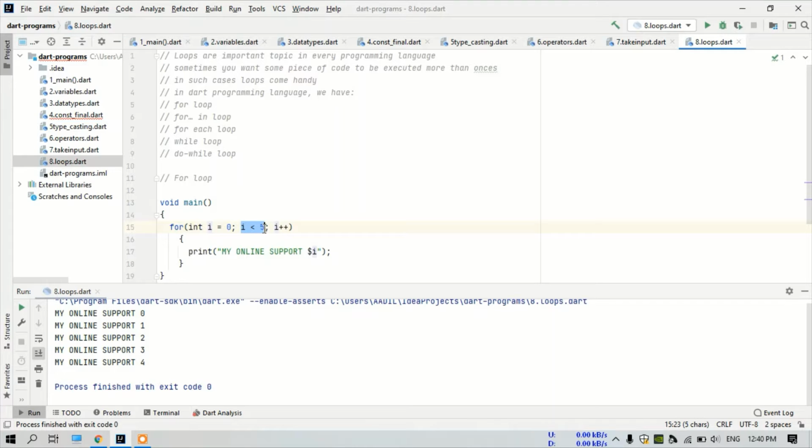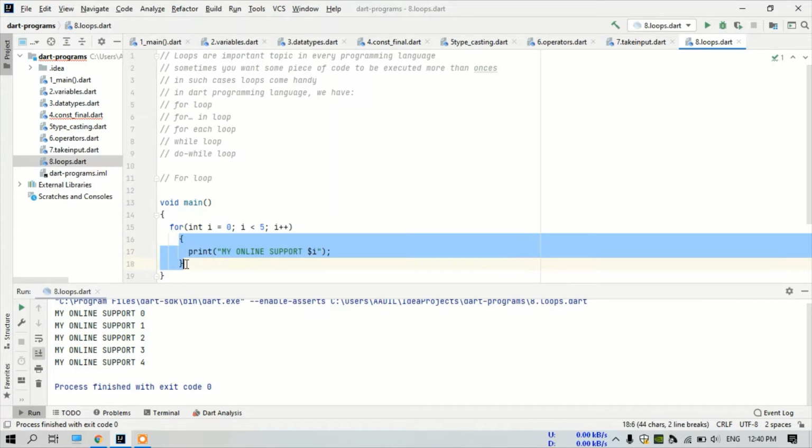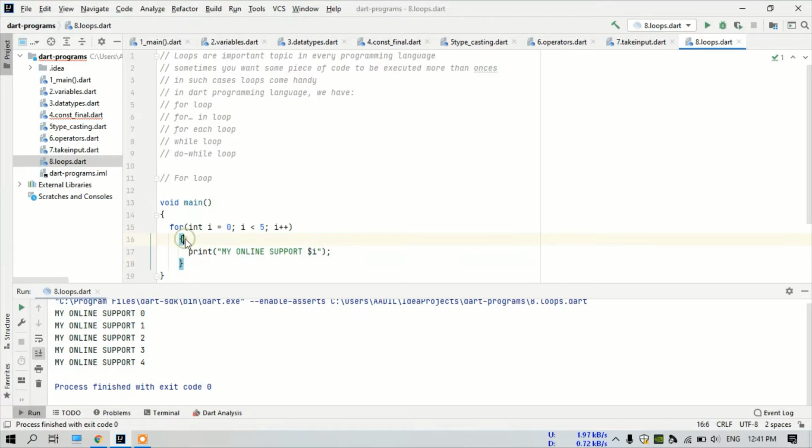If this is true, then inside this will be executed. So the body of the for loop will be executed, whatever is inside the curly braces, then this i will be incremented. After that again this expression will be checked. If this is true, then again the body of the for loop will be executed.